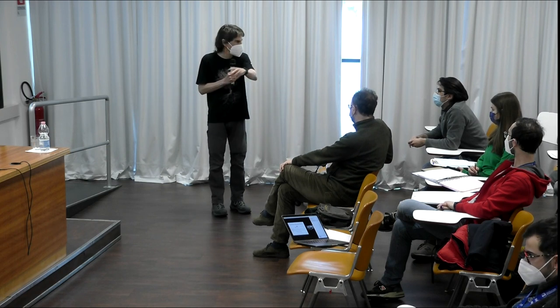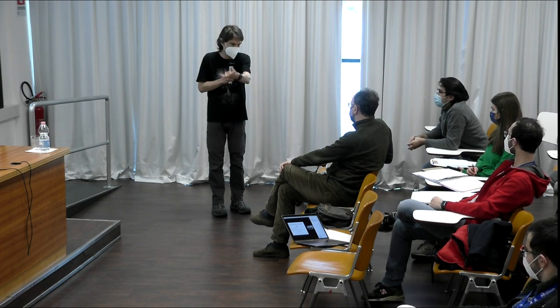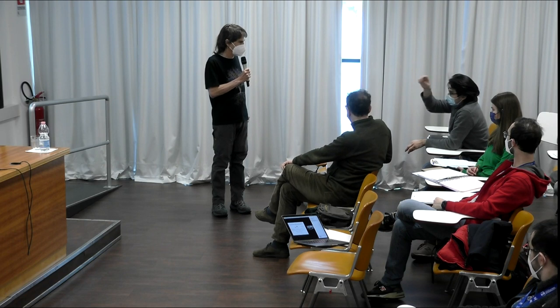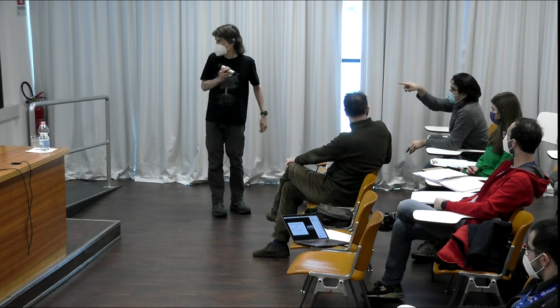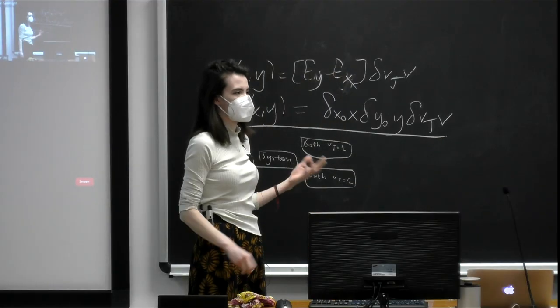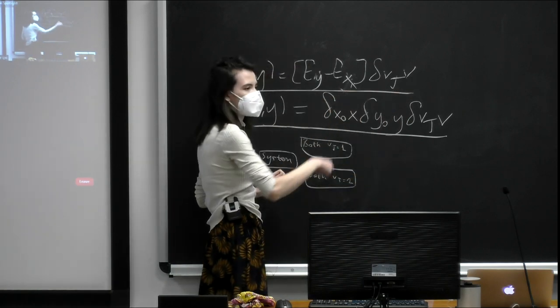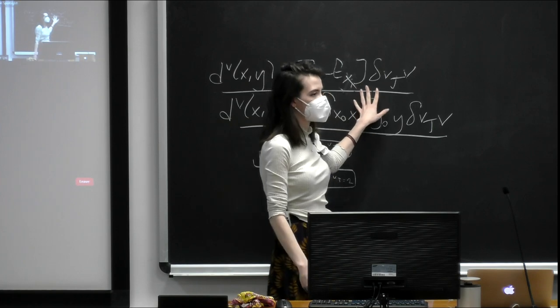That's the accumulated current in that total amount of time that it took me to act like a buffoon: 3 steps. And then the increment function is saying what is the actual current we're measuring. We could be measuring a different kind of property along that trajectory. If you just take this one, you recover the net number of transitions between states. But if you use this one and put it inside the expression, you will see that it's going to be the net heat flow.